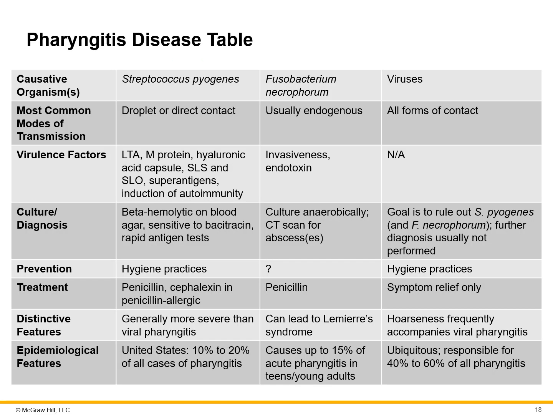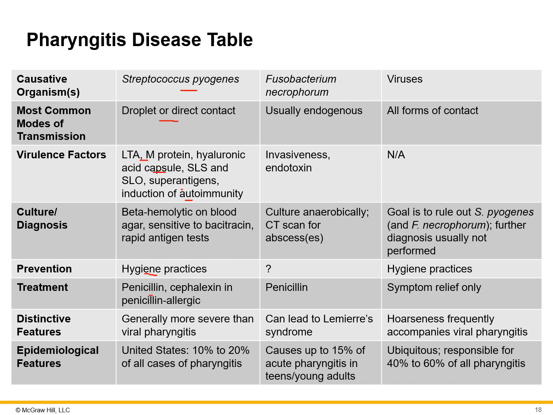So looking here at our summary table, again, Streptococcus pyogenes leading to strep throat. It is transmitted by droplets or direct contact. Quite a few virulence factors here, including those different antigens. M protein creates a capsule that has hyaluronic acid on it. Again, these superantigens have an effect. It can even induce autoimmunity. So again, quite a few virulence factors produced by the Streptococcus pyogenes. Hygiene practices can help in preventing it because it's transmitted by droplets and direct contact.